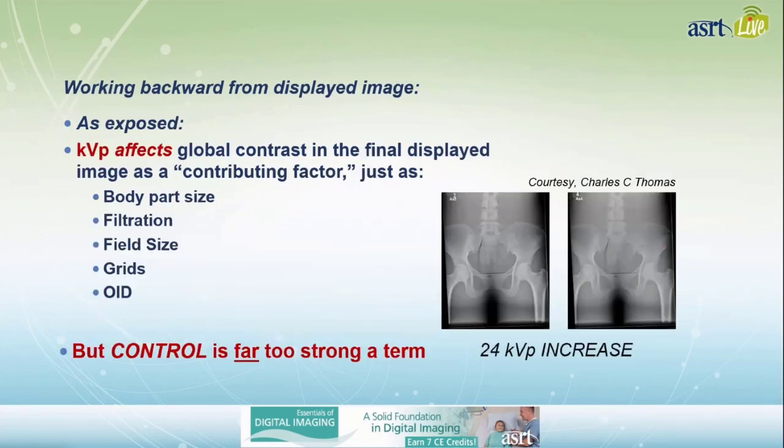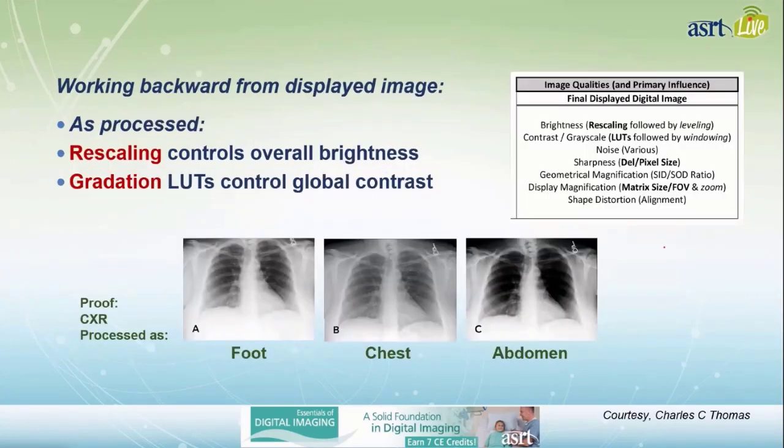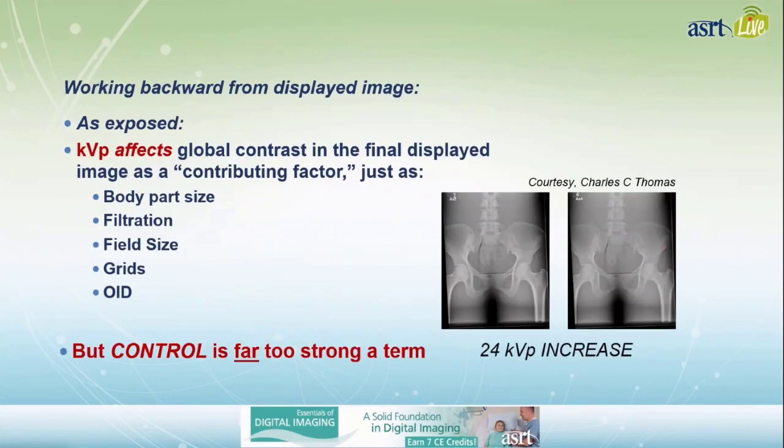Now, in comparison to this, look at these two images on the lower right, which are digital images of a phantom abdomen with a 24 kVp increase. That's roughly a 30% increase in kVp. Is the right image dramatically reduced in contrast? Bear in mind the images we just demonstrated, and answer again: is it reduced visibly? Yes, there's a slight reduction in contrast. We can all see that. But would you call that a dramatic loss of contrast when we consider it in the context of the last few slides that I've been showing you?